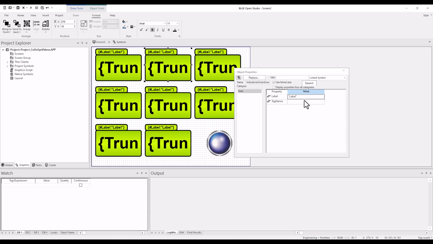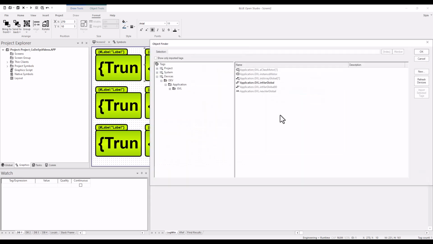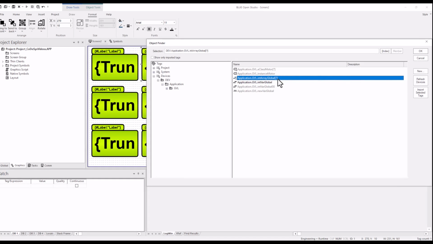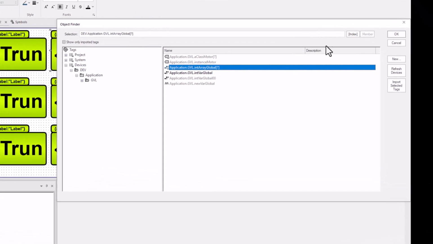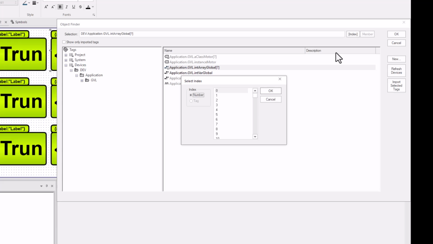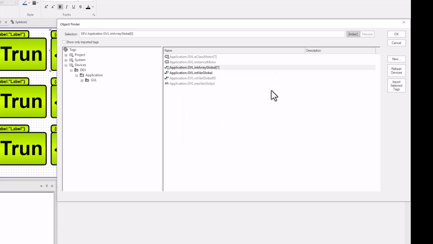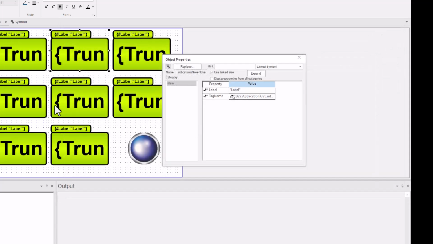And I could select this one, and I'm going to go ahead and browse. Then what I wanted to show you, for example, when I look into a simple integer array, you can see that when you see the question mark in between the brackets, that's going to allow you to come up here and select which index location you want to pick from. So out of that array, this is what I can pick, like that. So I can assign that there. Okay, I'll go to this other object.